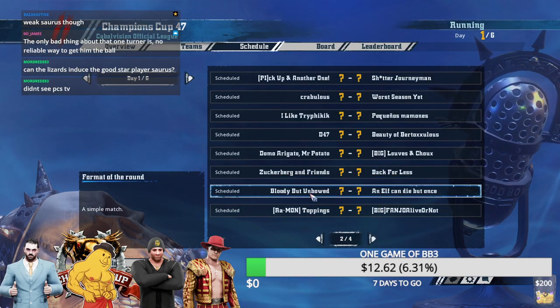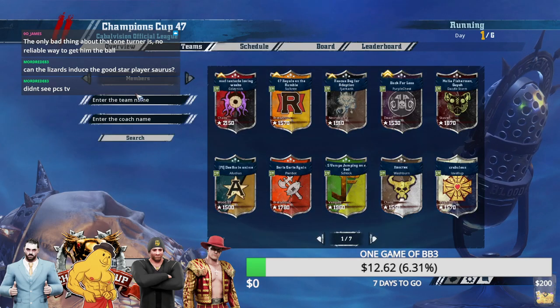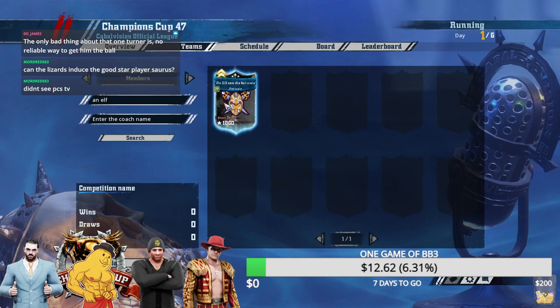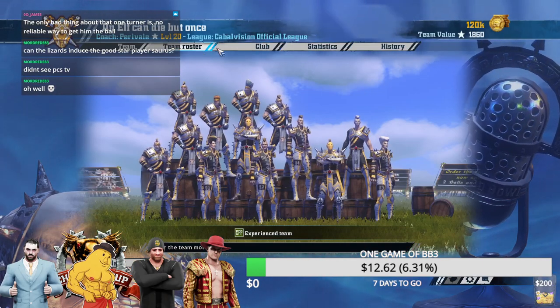They don't have any money in the bank either. PC's team is really, really cheap. It's like, I don't know, 1,300, 1,400. Yeah. Now it's Perivale with Proels.